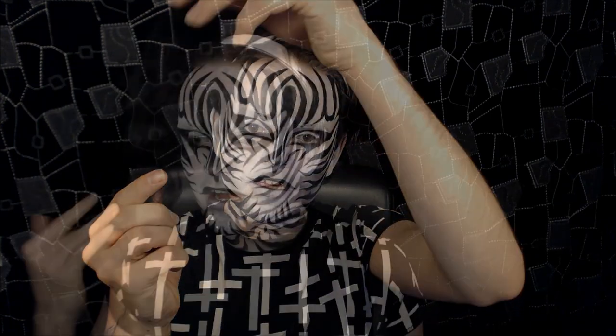This next step is again optional, but I want to have the whole hairline going up here, so I want a very strong V shape, like I did for my Ryuk tutorial. So I'm going to take some crepe hair that I've already straightened, I'm going to take some spirit gum, and I'm going to apply it in a V shape here. The idea is to let it go tacky, and then once you've got your hair, you can cut, probably only about that long, not long at all. You can snip a straight base and then layer it down. It's probably going to take about 6 layers of hair to get this blended into my own hair.